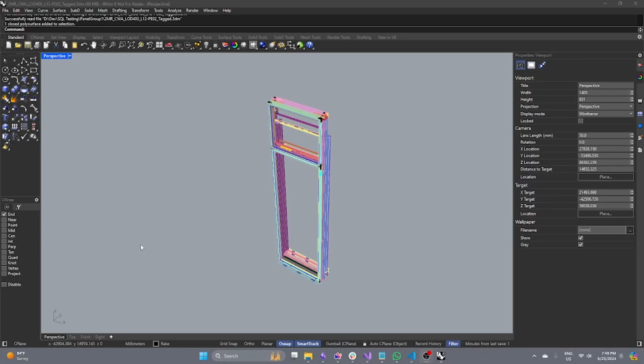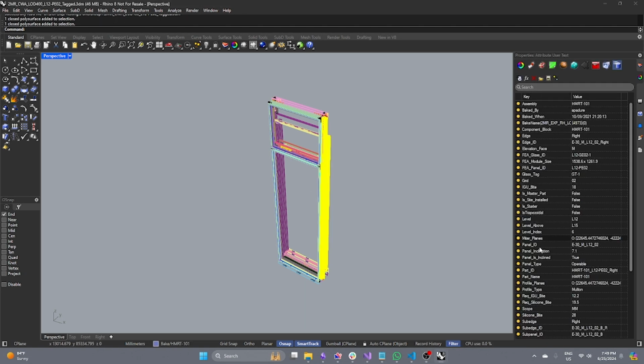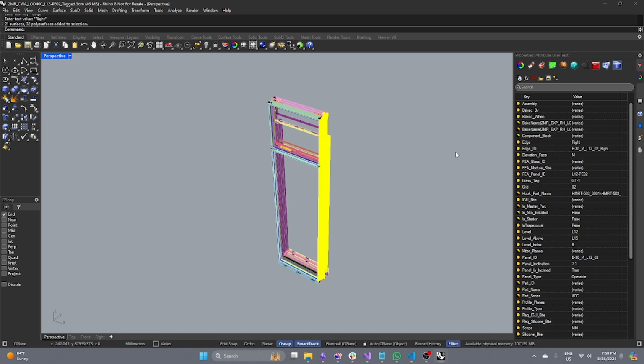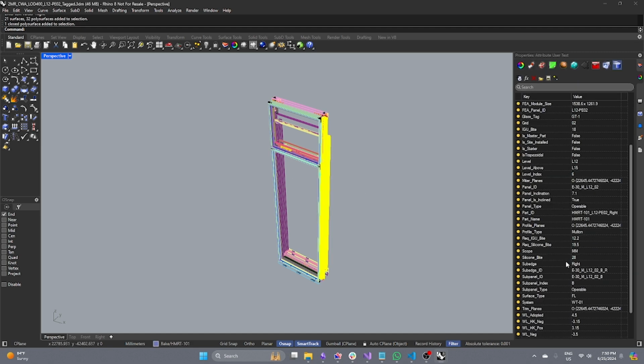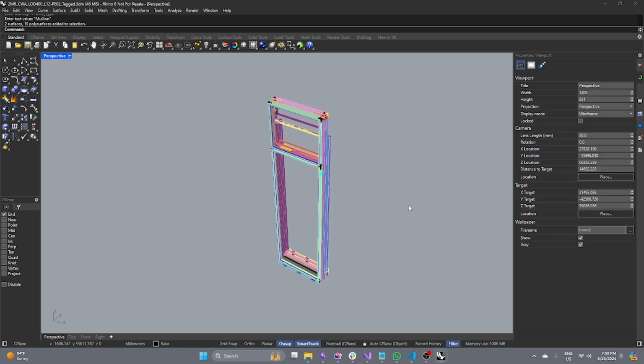So this is another example of something I'm working on to help deal with large Rhino models. My last example I showed a model kind of like this one where you can see all the metadata that's being stored on these objects. And this has a lot of usefulness. You can select objects by a given key and value match. So in this case, I can select everything that's on the right, or I can come over here and select everything that is a mullion, for example. But it's still pretty cumbersome to use.